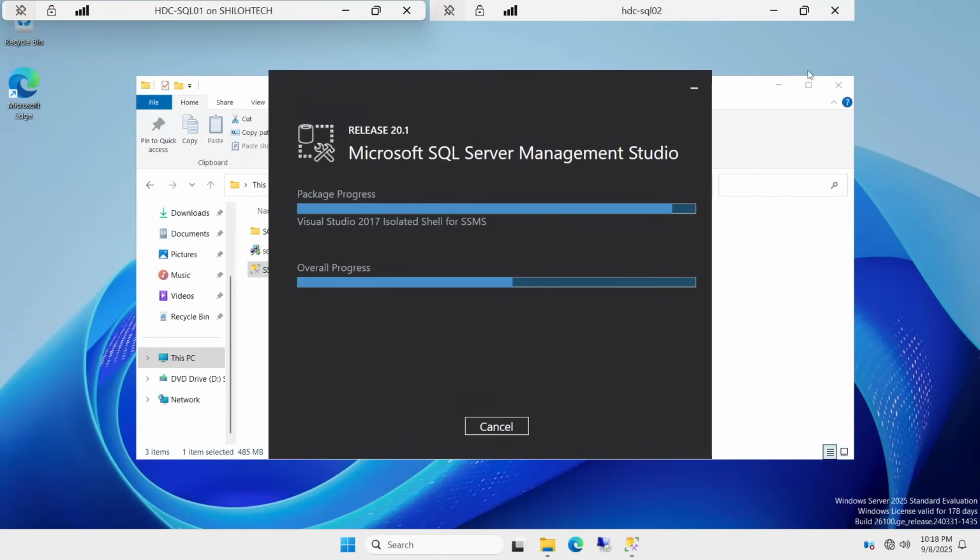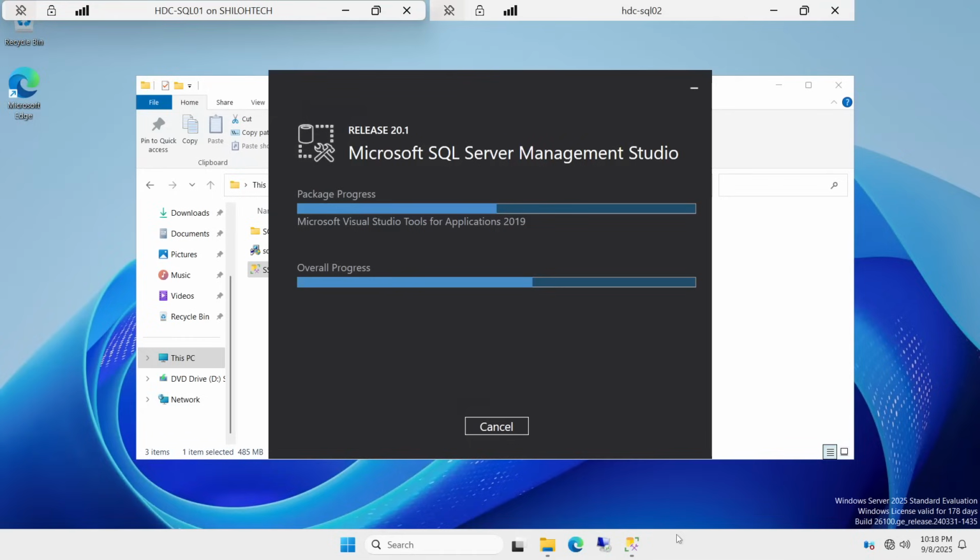Because remember, last time we did our SQL Server first. Now we are doing our SSMS first. The order doesn't matter though. It doesn't matter if you do it first or second. The only difference now is I'll show you something real quick.